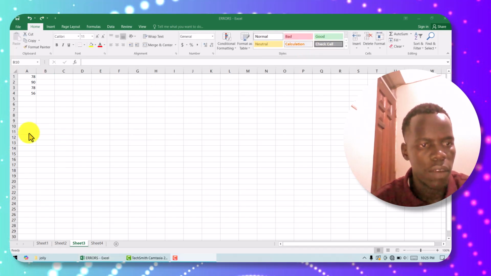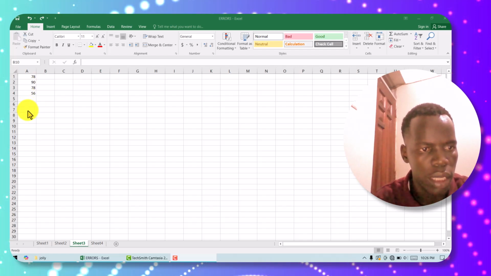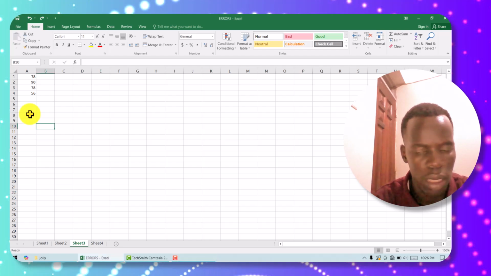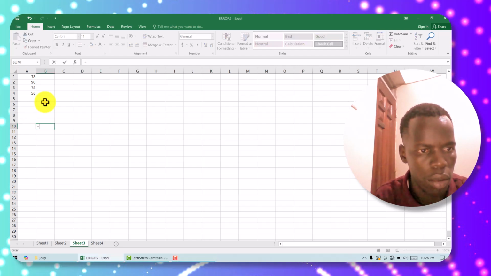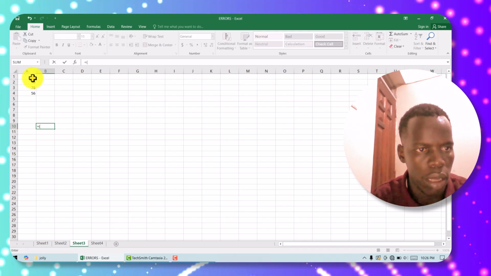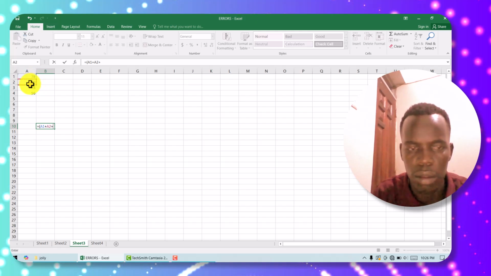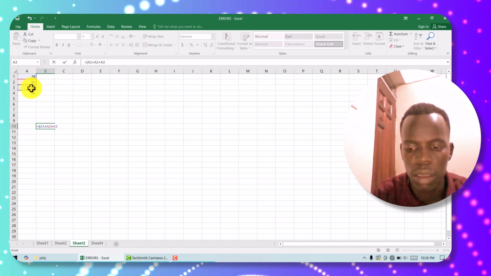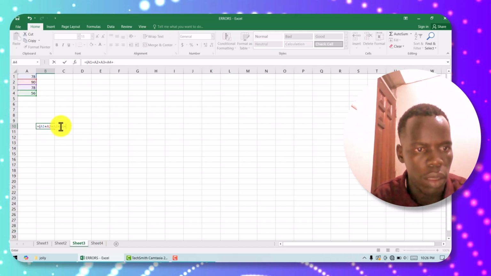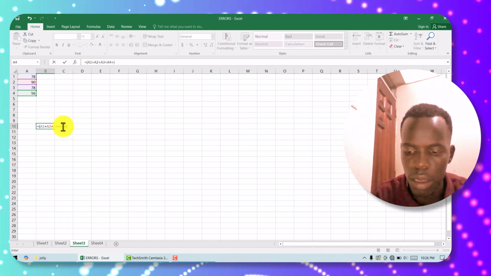This hash reference error occurs when someone adds these cells and then deletes one of them. So assume I am adding this, this cell, plus this plus this, so we get our answer.